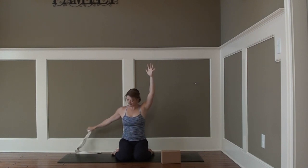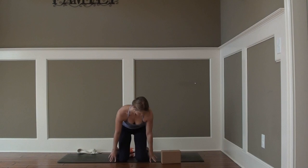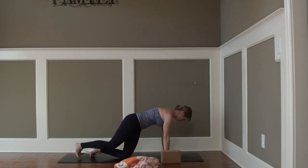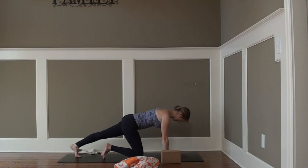Releasing the top arm, releasing the bottom, setting the strap off to the side, and gently releasing up from your Virasana, Hero's Pose position in the legs, stretching one leg out behind you at a time, really squeezing that thigh muscle, feeling the blood rush back into the lower body.